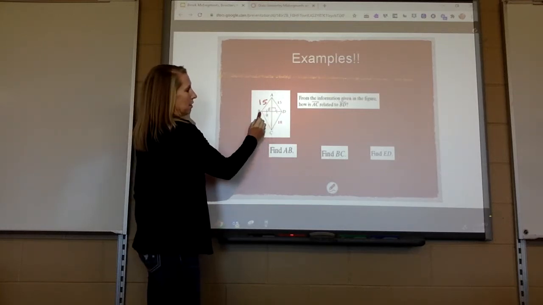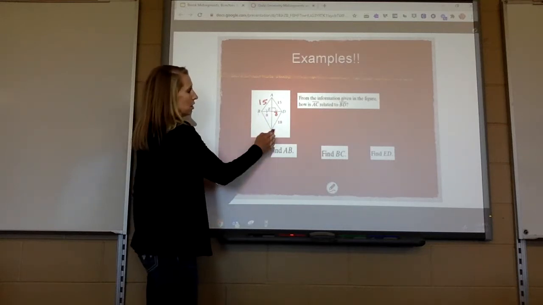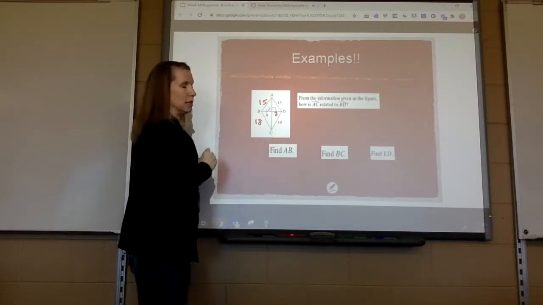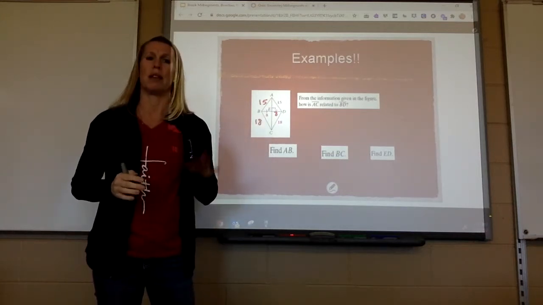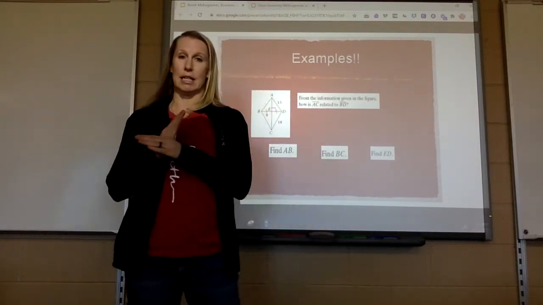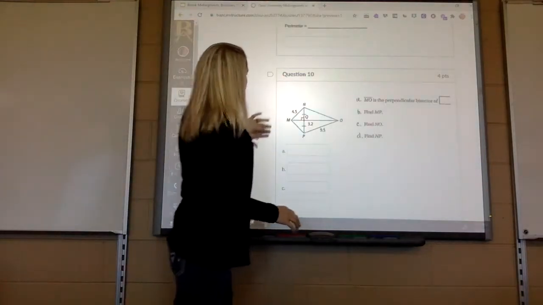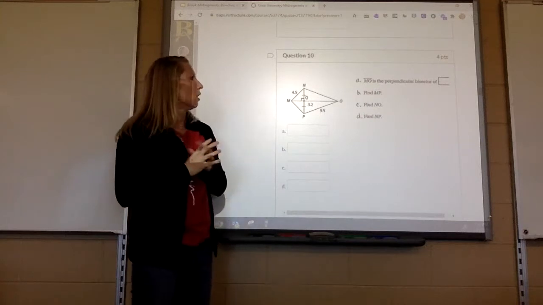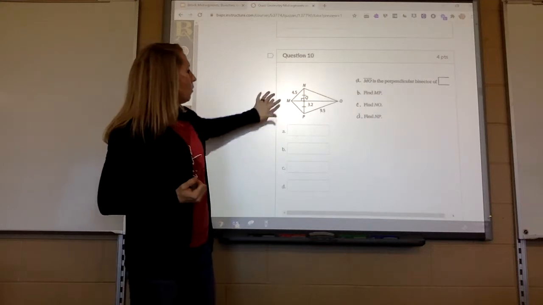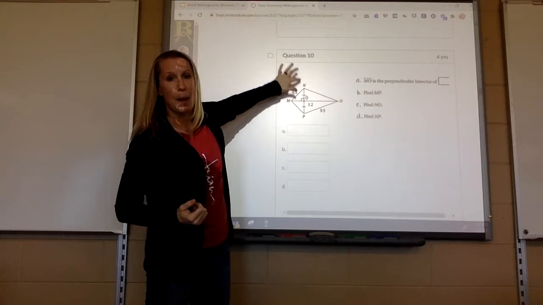Bisect means cuts in half, so if BE is 8, ED would also be 8. Which other piece do you think would be 18? Since CD is 18, BC would also be 18. So on a lot of these, you're just going to be putting them equal to each other. So perpendicular bisector means it cuts it in half and it forms 4 right angles. So let's look at this. MO is the perpendicular bisector of, well, it's perpendicular and it's bisecting this right here, which would be NP.